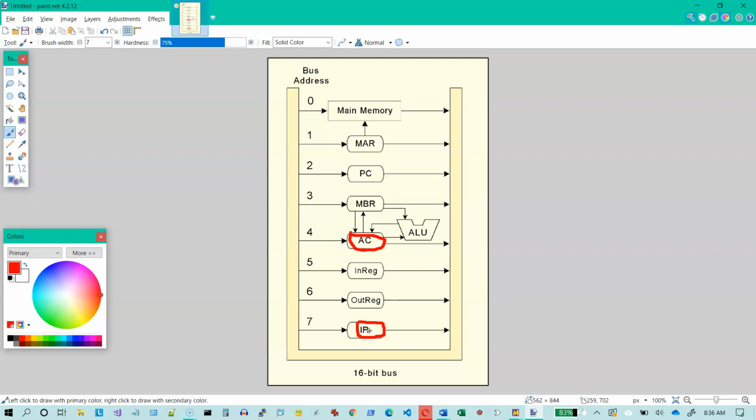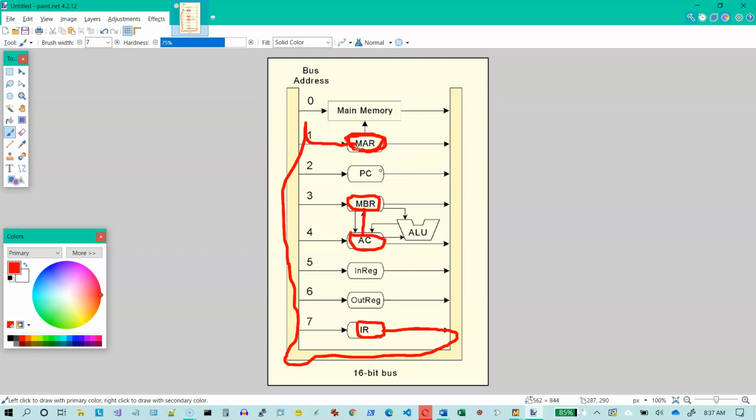If I want to put something out to memory, it's always the same 2 steps. The address it's going to go to goes in here, and the data you want to write out goes here. So the first step is to take the address part where I want to store it, gate that out onto the bus, and put that address in the memory address register. So if I'm doing a store 27, I'll put the number 27 in there. Then the next step is that what I'm storing is what's in the accumulator. So I've got to copy what's in the accumulator to the memory buffer register, and so now here's my data, and up here is the address of where I want it to go.